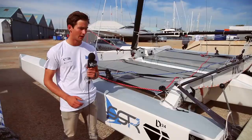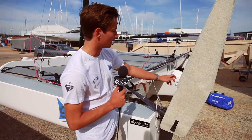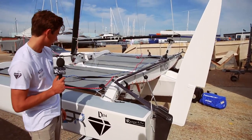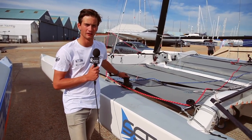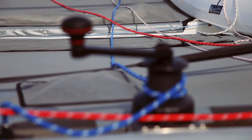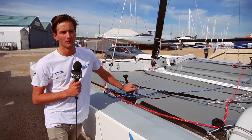Starting at the back of the boat, it's pretty simple. We have two rudders connected with a carbon crossbeam, and the tiller extension goes on the crossbeam. When we're sailing, we lock both rudders down using this piston here — it goes into there and stops the rudders kicking up. Going forward, we have these primary winches, which we use just for the spinnaker sheet. The spinnaker sheet comes from the leeward side, stowed in the pocket there and around the winch. That means we always have weight to windward when going downwind, so we can be as fast as possible and make the most of the width of the platform.